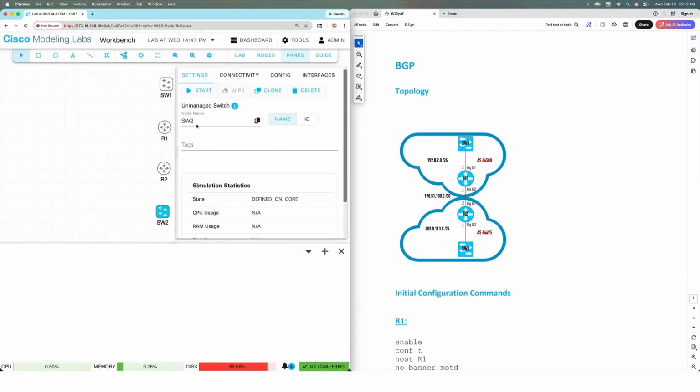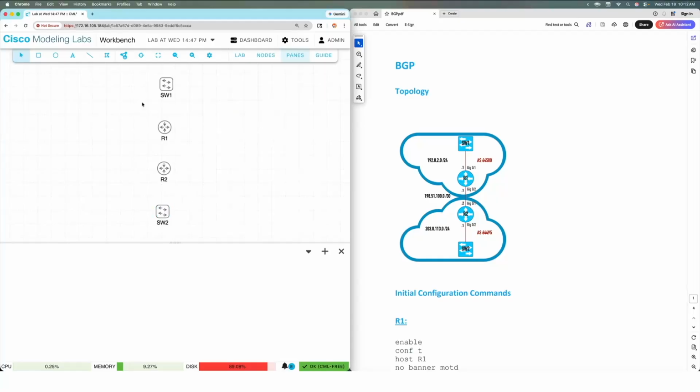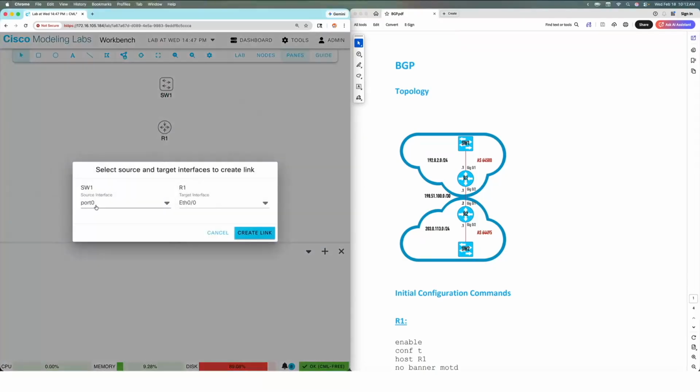Now let's interconnect them. And as I do this, the interface identifiers are not going to match up perfectly, because if I try to add a link from this unmanaged switch into the router, I don't really care what the port is on my unmanaged switch, but notice the router does not have any gig interfaces. They're all Ethernet interfaces. Well, my topology says gig 0/1. I'm just going to use Ethernet 0/1, and I will update my base configuration accordingly.